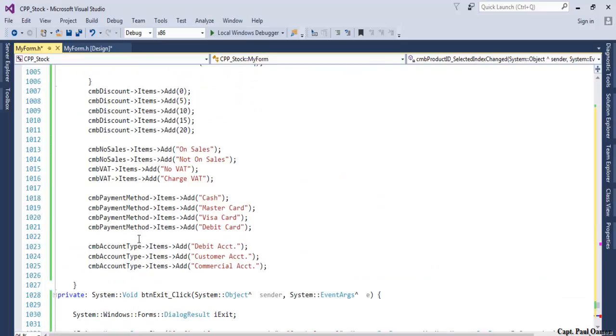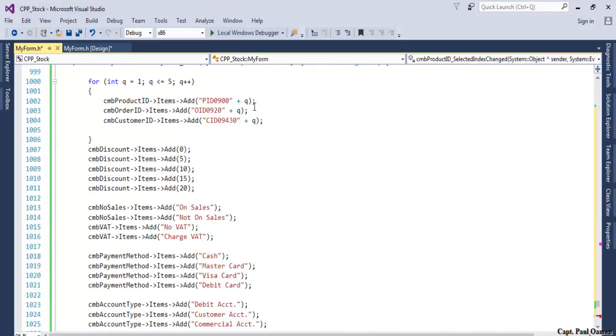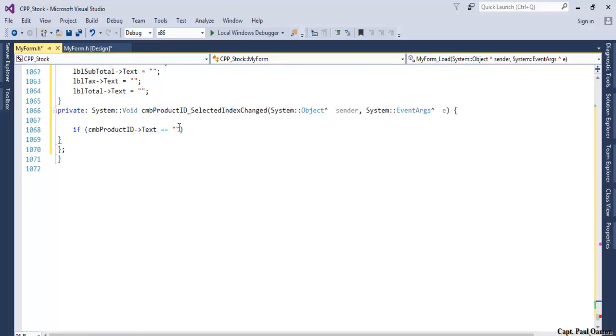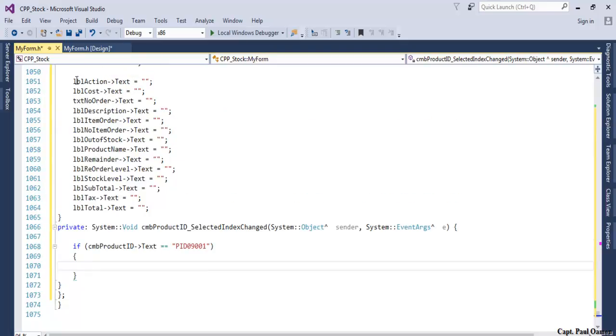We need those numbers on the form load. Yeah, that's it. So the first one will be 1. Okay, so if that is 1, I want the following to happen. So we copy all of this, description and so on.